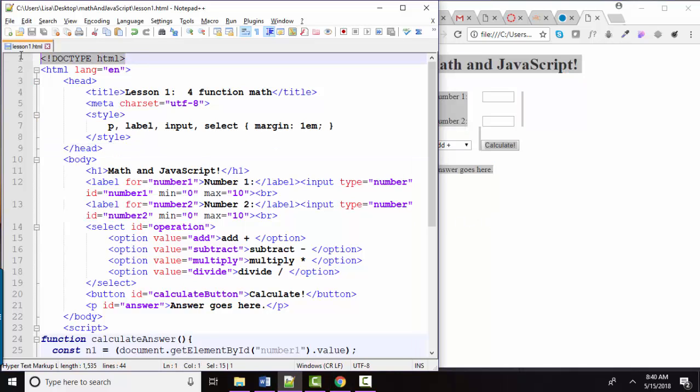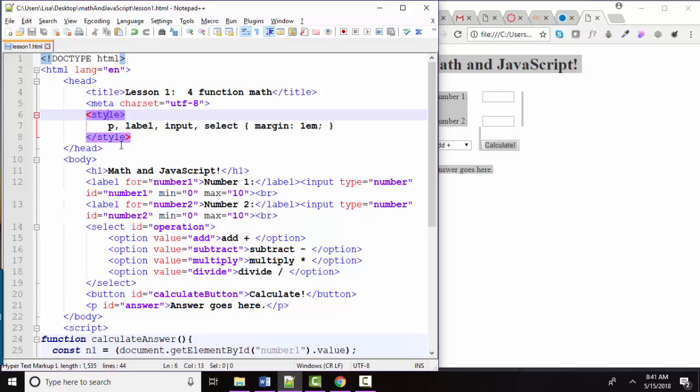So we're starting out with our doctype HTML. That means we're going to be using HTML5, and then we surround our entire page with the HTML tags and specify what language we're going to be using, in this case, English. Of course, we have the head and the body section. The head section's the information about the page. The title tag explains the character encoding.